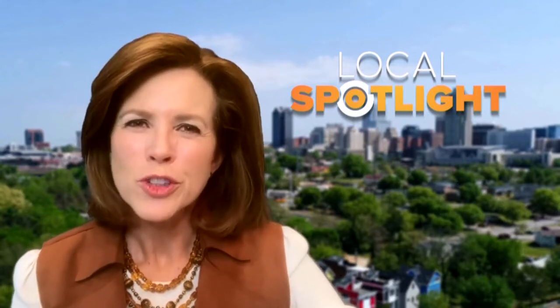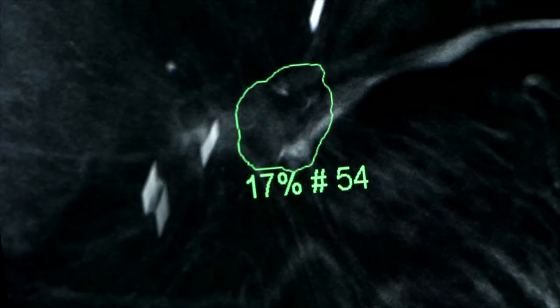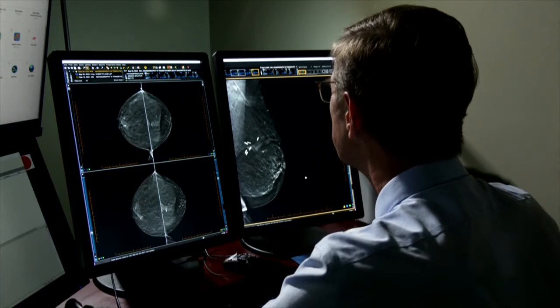Absolutely. What about artificial intelligence we hear about? How can that help? Well, there's a lot of exciting research in that area, and Wake Radiology Rex UNC was the first outpatient imaging practice in the Triangle to institute this, and we use it on all of our 3D screening mammograms. It actually shows more cancers, and in combination with a 3D mammogram, we're able to look at certain findings and say, oh, this is not anything to worry about because the 3D and the AI clarify that. It works in the background while we're reading the mammogram, and we flip it on after we've done a complete, thorough investigation of the mammogram pictures to see if the AI detects any additional findings that we need to investigate. It works in the background like a second check. Okay, that is exciting, definitely.